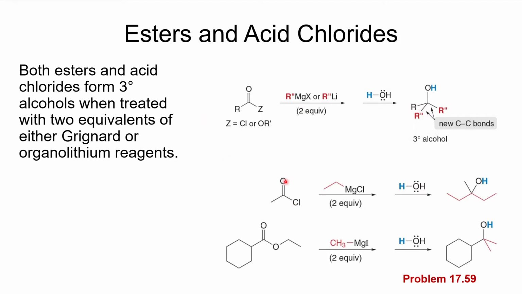All right. And so here is a specific example. Here we've got the acetyl chloride with this ethyl Grignard, 2 equivalents, and so you'll see that we add 2 equivalents of that Grignard to that acid chloride, so we'll have 2 ethyl groups on there. On this one, we have the methyl Grignard and an ester. We can add 2 equivalents of that methyl Grignard, so you'll notice that we now have 2 methyls that were attached to this. So we want to think about this as what ester can we use to make this? Like what ester could we use to make this, and then what Grignard could we use? So we're going to kind of think about this a little bit retrosynthetically.